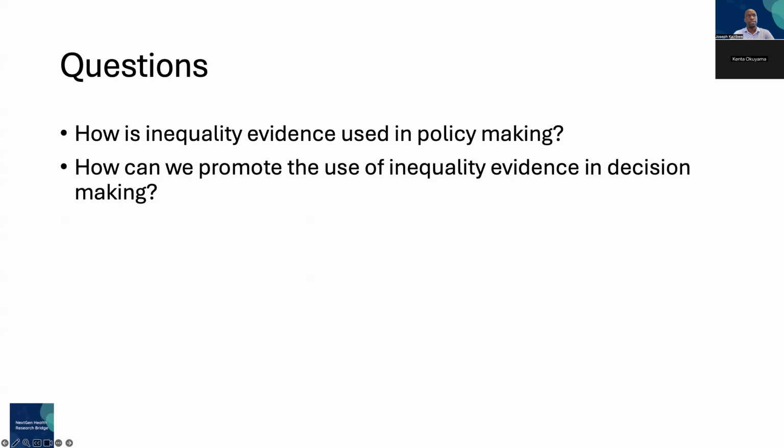Why are they different? How are they different? And which one should we use? And then after that, we shall also have another session that focuses on decomposition of the index, where we try to find the drivers of the inequality that has been measured or has been found.